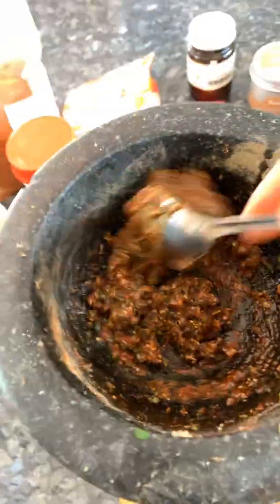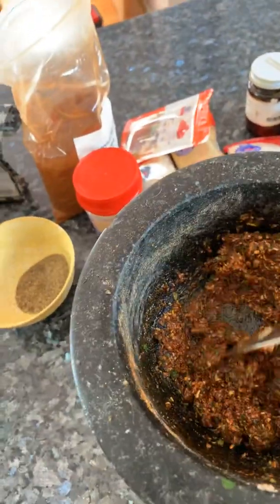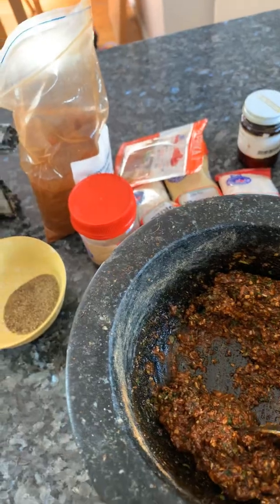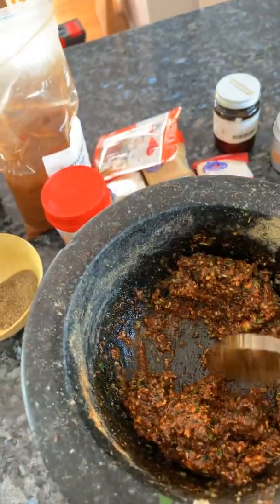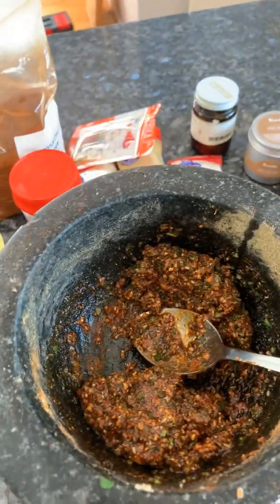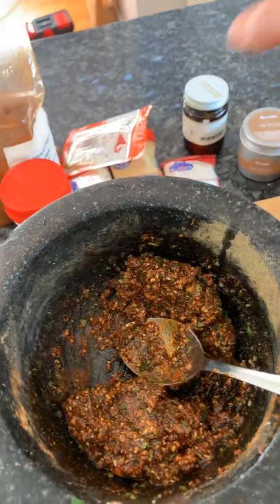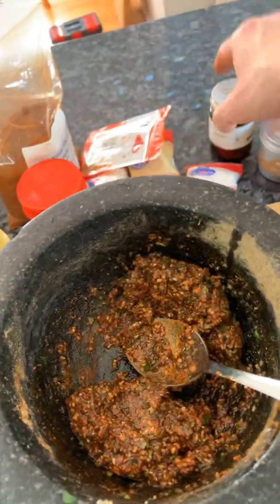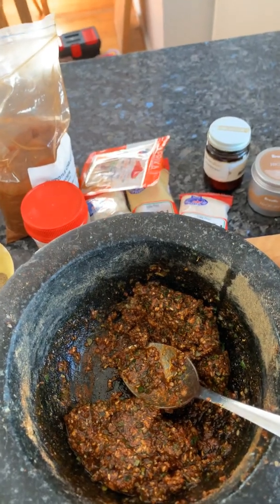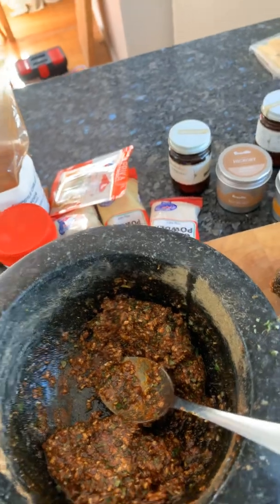Now with this one, because I put the fresh herbs and the olive oil in there, if I don't use all the spice mix, you can keep it in the fridge for a few days. It should be fine. Just put it in a little jar, press it down, and put a thin layer of olive oil on top, which kind of preserves it. But as I said before, you can't keep it for too long because of the fresh herbs.